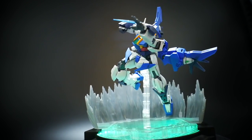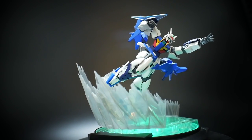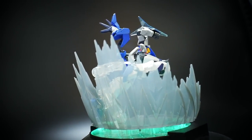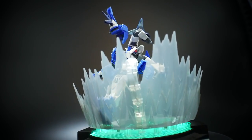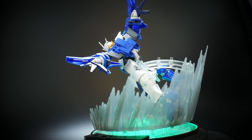Okay, and here is the third and final pose. So yeah, I do like this mode quite a bit. Like I mentioned, you gotta get used to it. It's not something that I was really in favor of when I first saw it, but when I saw it in action, I was like, you know, it actually does look pretty dope in my opinion.